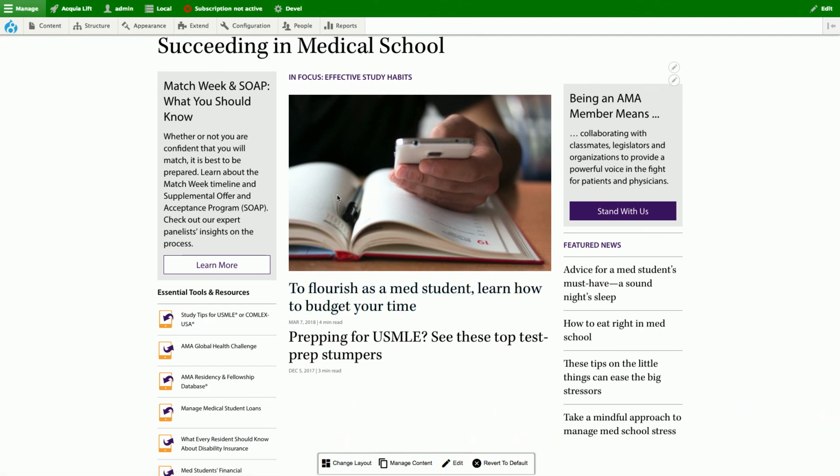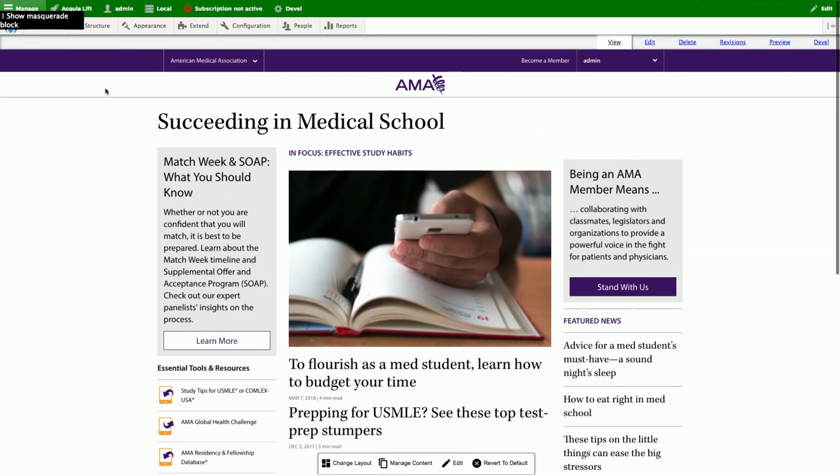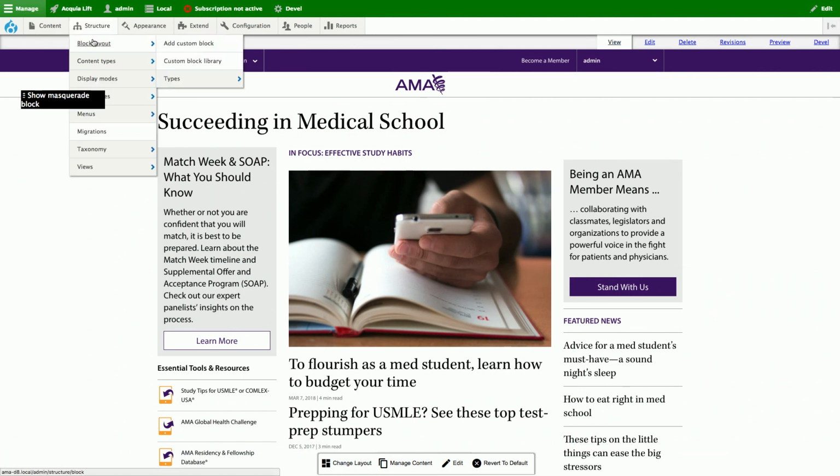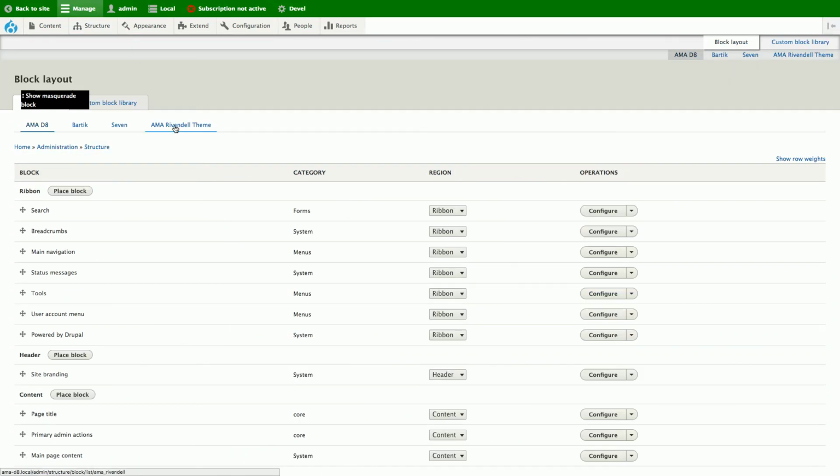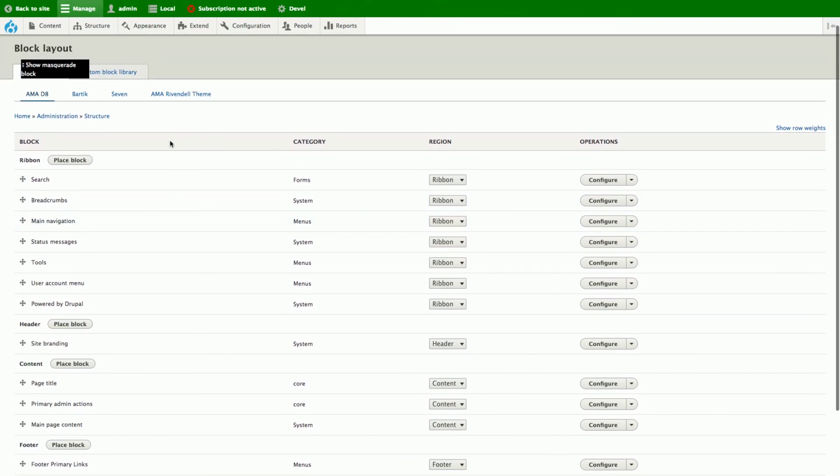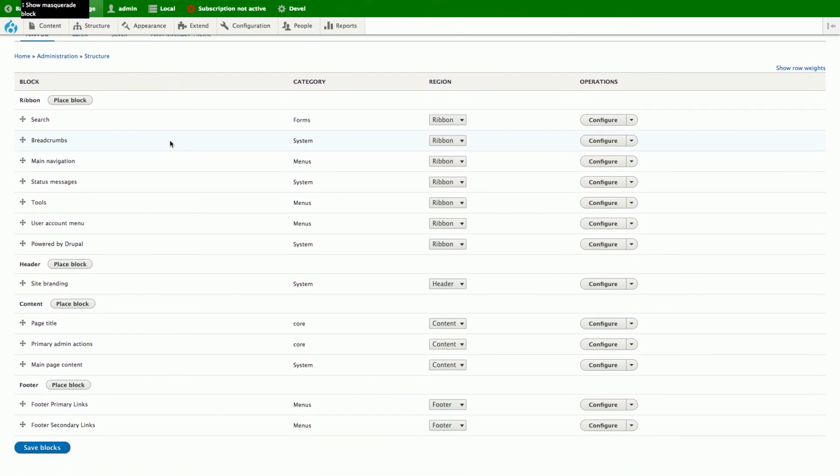Is your interface for block placement traditionally choked with a whole bunch of custom blocks you created for individual pages? No, these don't appear on the block placement page. This only exists on the node itself, in each field panelizer instance.